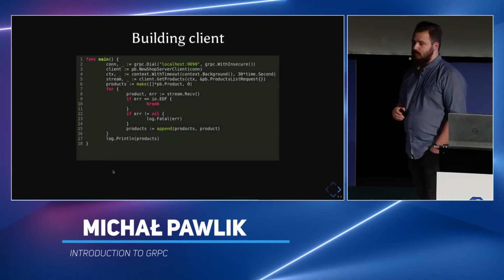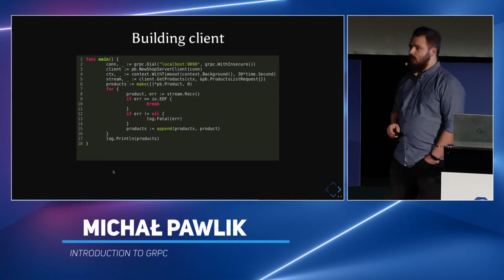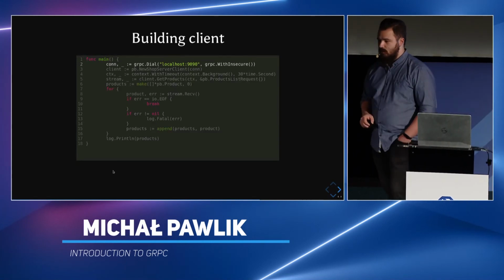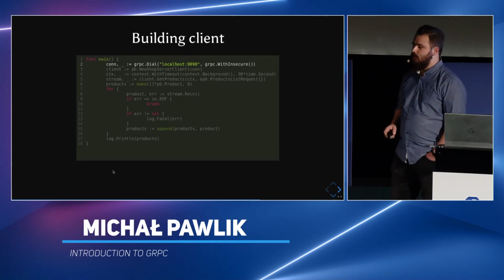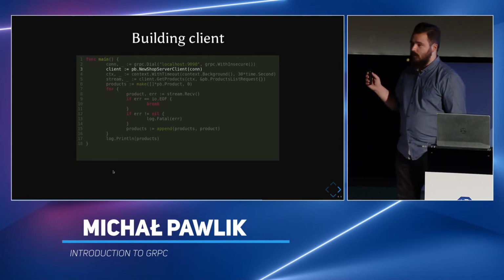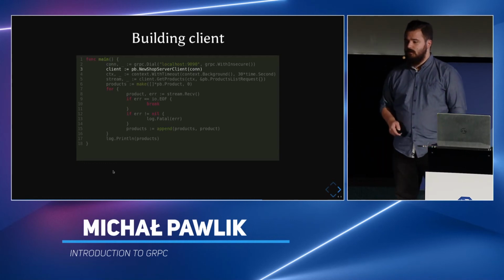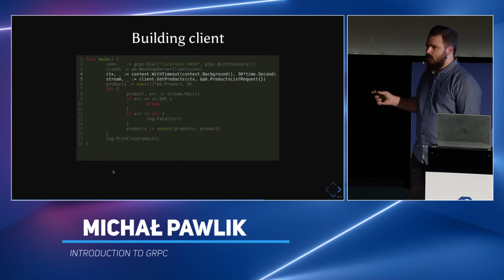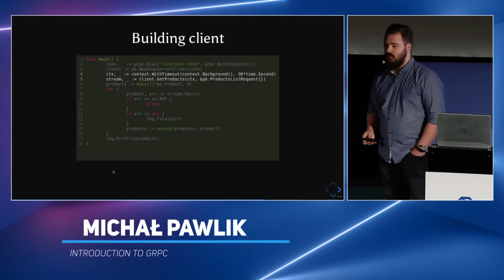Building the client is much simpler because in gRPC you receive clients for free, as with most automatic documentation to code generators. Let's quickly go through it. So first of all, we dial to this socket that is being opened. Then we build a new client. Remember pb dot something. pb is the thing we have generated with protocol buffers. Then we create a context, which in Golang is the common way of providing timeouts. That's what you need to know.